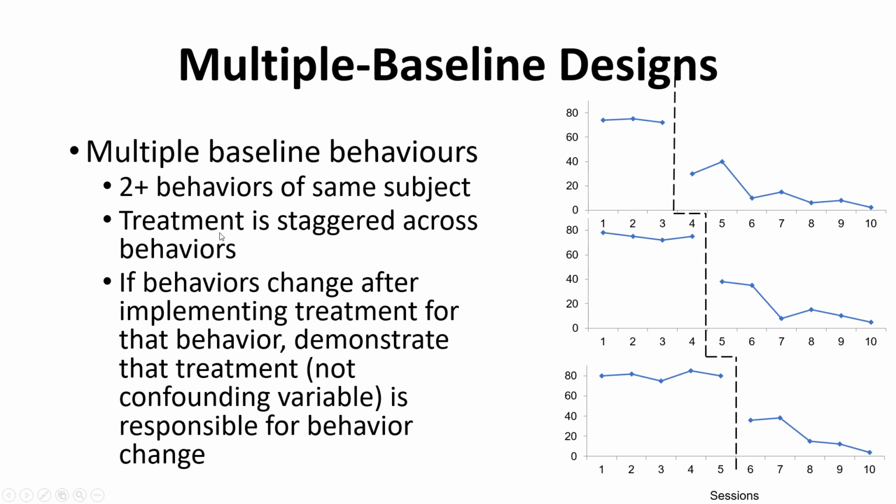In this case, we would have different treatments for different behaviors. So maybe this time we are targeting their ability to hold eye contact, and here we're targeting their number of appropriate social responses, and here we're targeting whatever else we're going to target. And so if the behaviors change between the before and after when we're specifically targeting that behavior, then we would say that the treatment, the thing that we've changed, the targeting that we've done, seems to be helping.